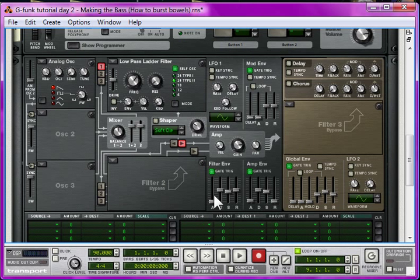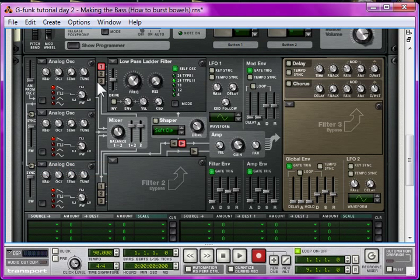Okay, so the notes are in, and first thing, we want 3 oscillators, all analog. The first 2 we're going to have a saw wave, which is on by default, and a square wave. So select that pulse wave and change the pulse width to the middle, so it's a square wave. And these will provide the main tone of the bass.